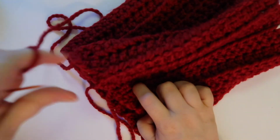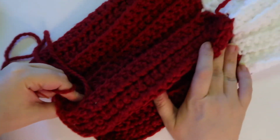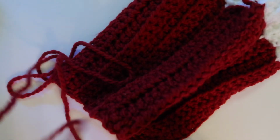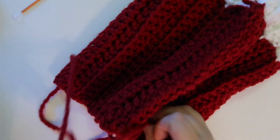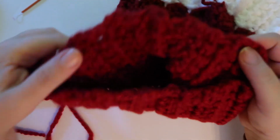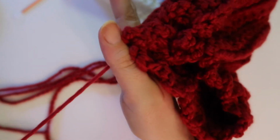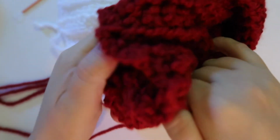Welcome back, and I'm feeding the last of this through. See, I'm back at my seam here. So I am just feeding the last of this through. Now what we're going to do next is, and you can go ahead and remove this real quick just so you don't lose it, we're going to cinch up the top of this, and essentially what we've done is we've just made a drawstring for the top of this by feeding that long tail through. See, as I pull on it, it brings this together.